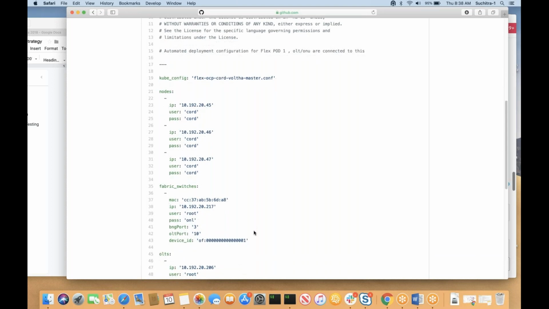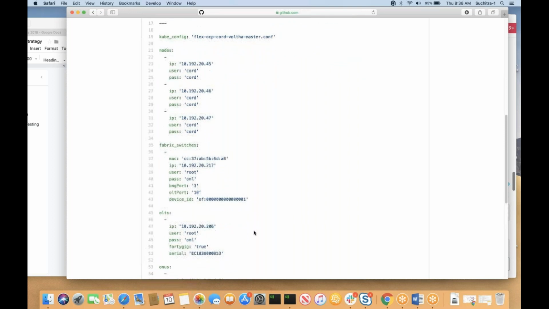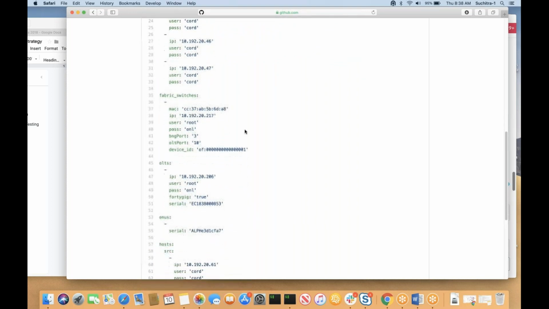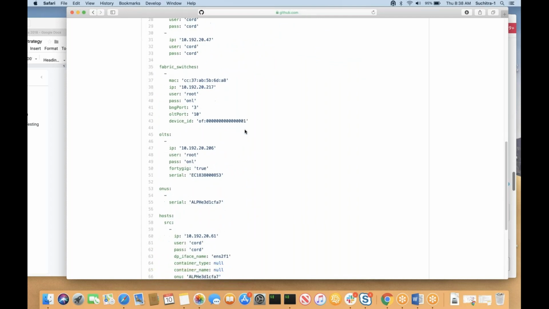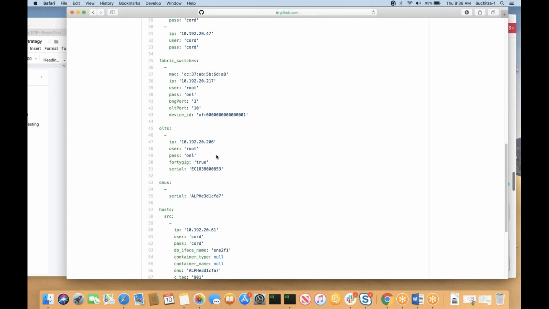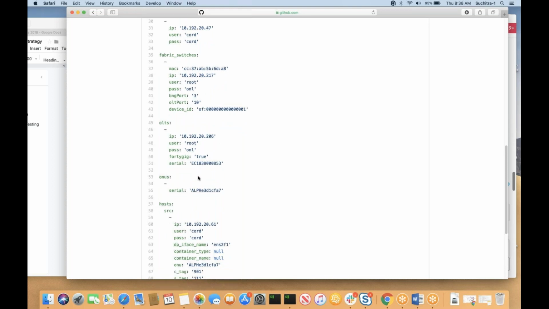We have defined it in this format. The first section talks about nodes and switch if it is there in your pod, and this is the OLT section, and then there are some specific attributes.